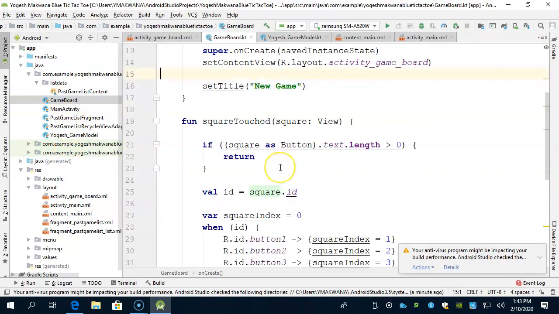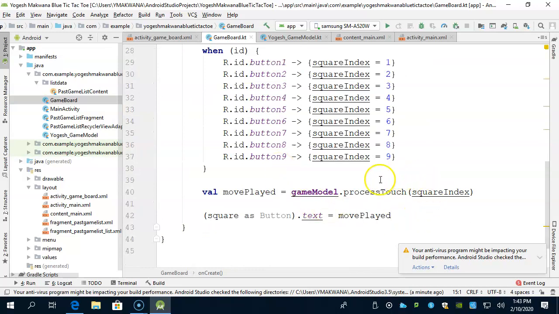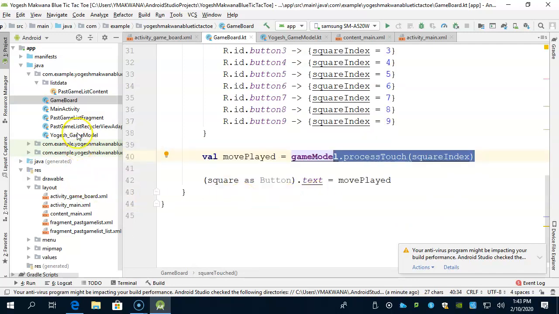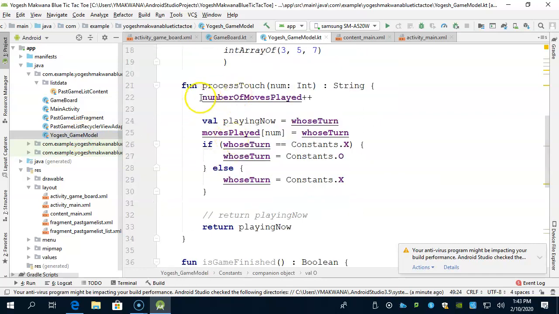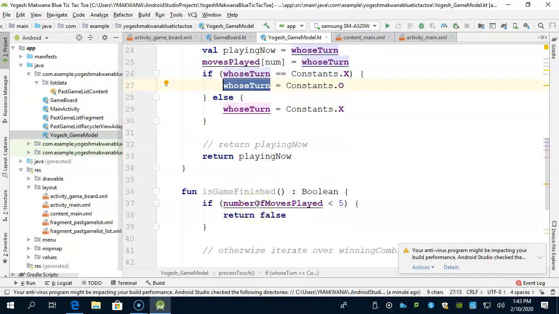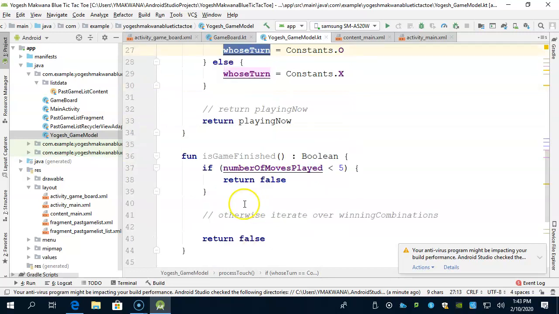In our game board activity, right now we just say process touch, which basically calls this function in the game model, which increments the number of moves played, and it adds the current move, X or O, to our array, and it toggles the value of whose turn it is, so who's going to play next. This much we are doing.